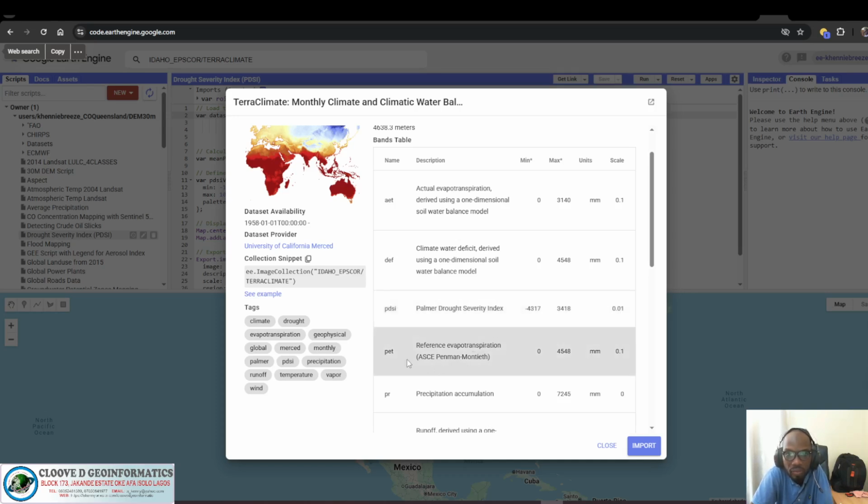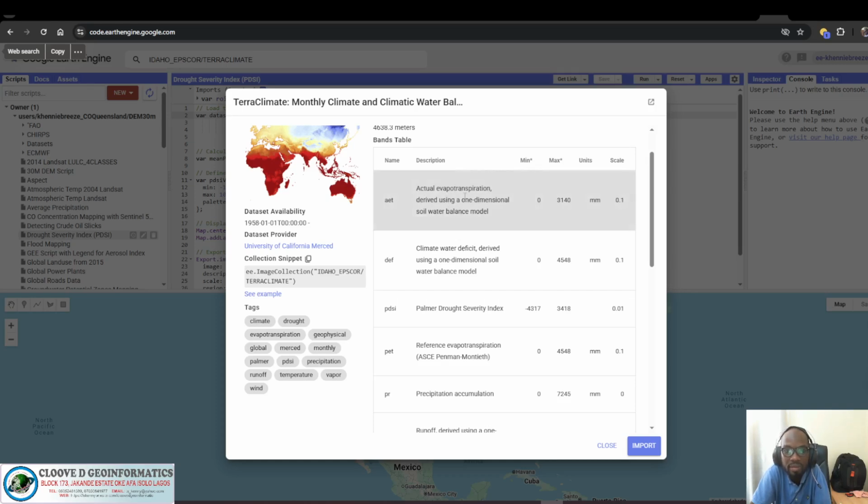So if you want to map evapotranspiration, this data set is still useful for you. You are going to use the AET band.